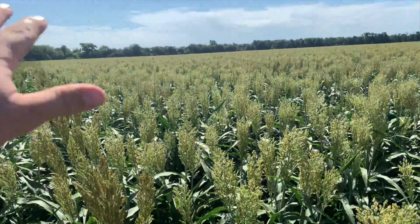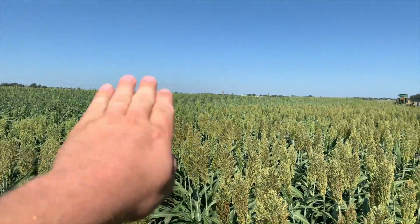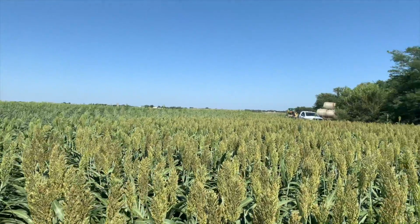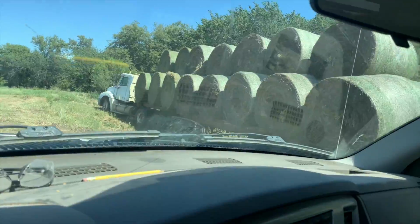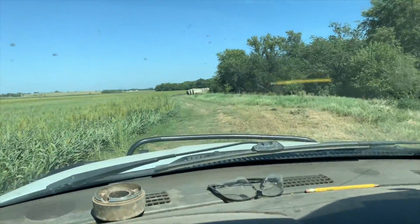And that's the case for this whole flat part of the field. But you can kind of tell from standing here, it goes up and it runs out of moisture on this knoll. It leaches down into the lower area. This is just kind of more sandy soil here, where this is really nice bottom soil. Farming can be a challenge in that sense, especially here in Kansas. We've got some really good soil, we got some really poor soil, and then it doesn't rain all summer. And so you end up with parts of the field looking like that and parts of the field looking, you know, kind of spotty.